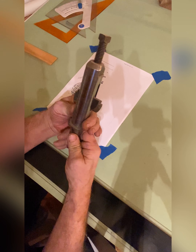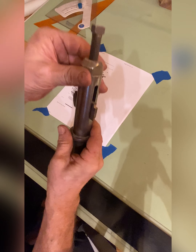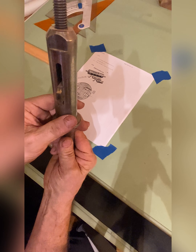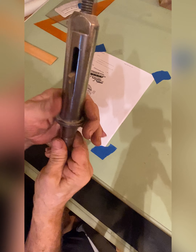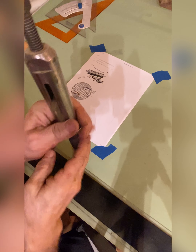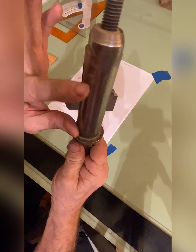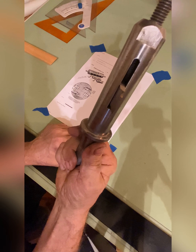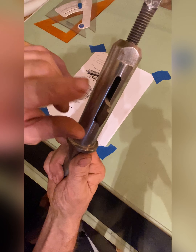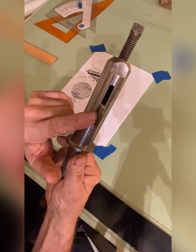Not all heads for shapers have a positive rake. Here is a French spindle — this is an old type of head that is outlawed in the UK. The knife goes right through the center of the spindle, so it has a neutral rake — no rake. It's like a high-speed scraper. You grind one face, balance the back, and rub your work against that part of the head. It would do short runs, and is very easy to grind the shape because you literally grind the shape that you want the molding to be.